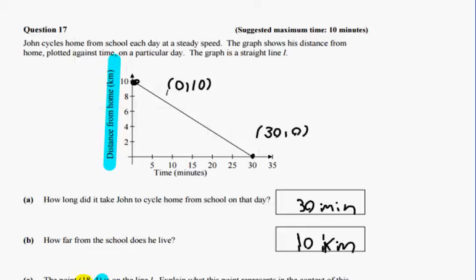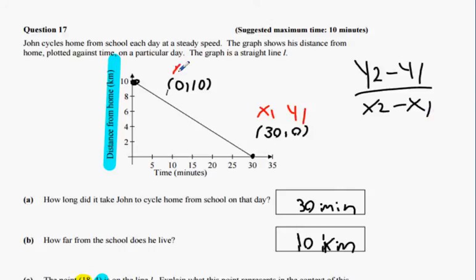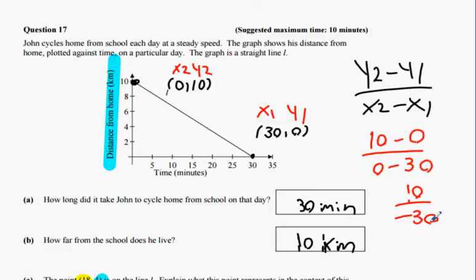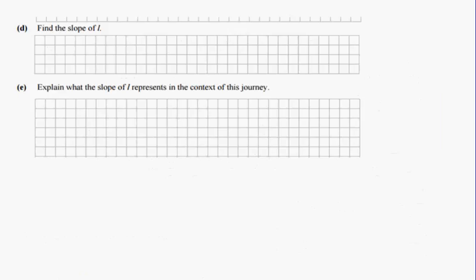Find the slope. How do you find the slope, guys? We have 2 points, don't we? We could use what formula to get the slope? y2 minus y1 over x2 minus x1. And then we call that x1, y1, and call that one x2, y2, or the other way around. 10 minus 0 all over 0 minus 30, which is 10 over minus 30, which goes into the calculator as minus a third. It's going down this way, that's a negative slope. If it goes up that way, it's a positive slope, so minus a third.